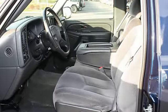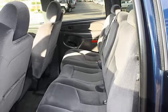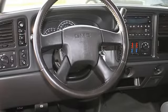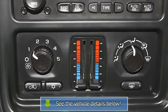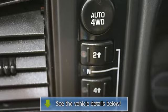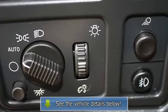AM/FM radio, adjustable headrests, bucket seats, chrome bumpers, child safety locks, trip computer, fog lamps, auto headlight delay, daytime running lights, anti-theft device, folding rear seats, auto express down window, door pockets, power driver's seat, center console, four-wheel drive, heated outside mirrors, rear center armrest, tonneau bed cover, privacy glass, and power mirrors.